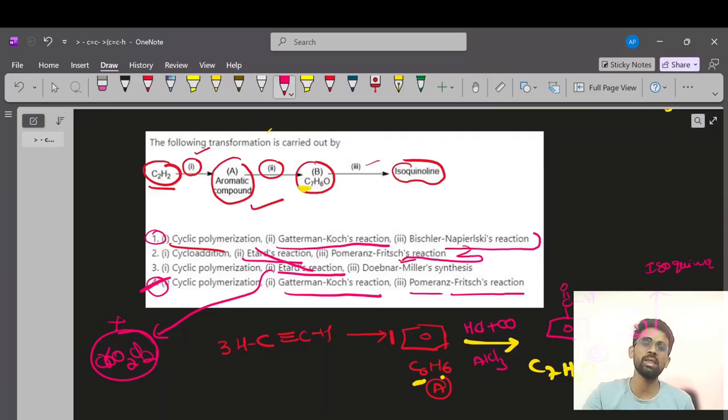and here one more name reaction is the Doebner-Miller synthesis. See, there will be a lot of name reactions, and we will cover almost 40 to 50 name reactions in our daily discussions. But even though we cover that many, we may expect new name reactions again. We can't do anything in that case. So whenever you see new name reactions in the question papers or previous papers, you must cover them. Okay, this is about the discussion.